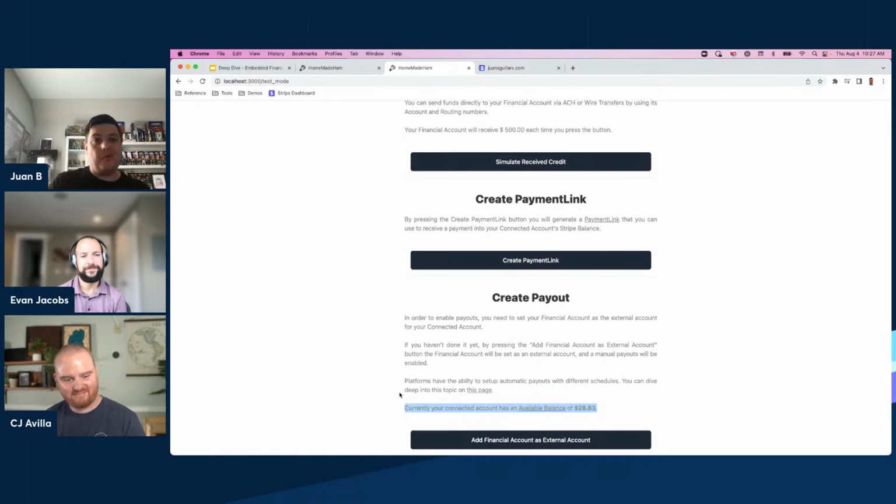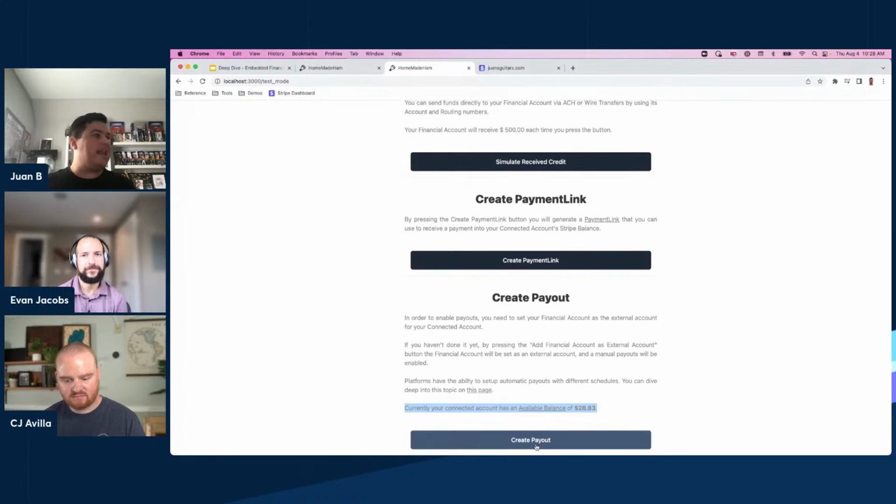One other detail to keep in mind, and this is really easy to think about if you're thinking of the regular Connect flow: you will need to set up an external bank account to send the payouts. In this case, we're going to set up our Treasury financial account as the external bank account. So that's what will happen when I click on this button. When you see the code, you will see that I have a check. If I don't have an external bank account in my connected account, I will expose this button. And when I click this button, I will get the financial account routing and account numbers and set them up for Connect. It plays fairly straightforwardly with Stripe.